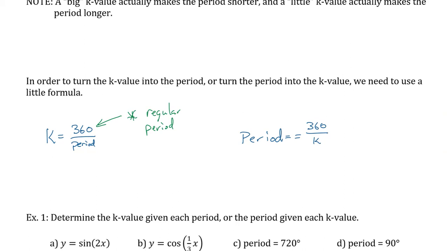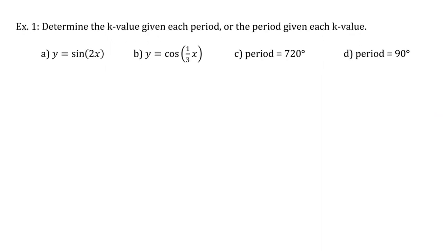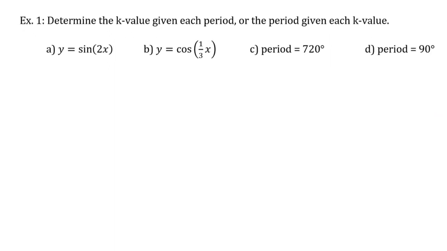Everybody good? So folks, you need to memorize that formula. That's something you need to know, okay? You need to know how to calculate k. Then the only other thing we're adding on is how do you calculate the period? For some of you, that might be intuitive. You're just going to be able to figure that out. After a few examples, I think everybody will be able to do that part. But if you forgot the formula, you'd be stuck. Okay, so we're going to practice a few both directions before we get into this.